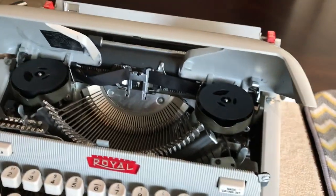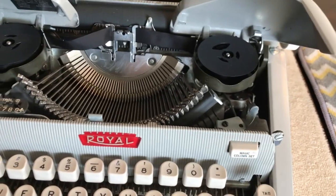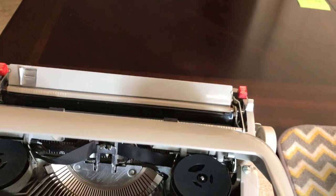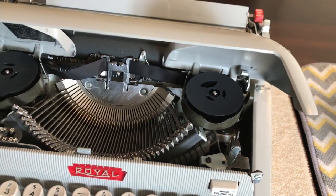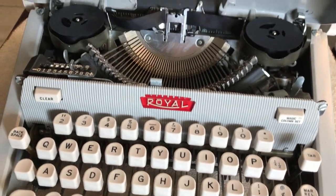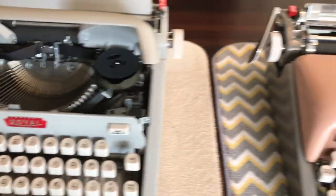push button release. It is a segmented shift. That means the carriage, not the carriage, but the type basket lowers as opposed to the carriage rising. So it's a segmented shift. That saves a little work, and if you're spending a lot of time on them, as a student might do, or somebody working from home, or in a small office, it saves a lot of stress on the hands.